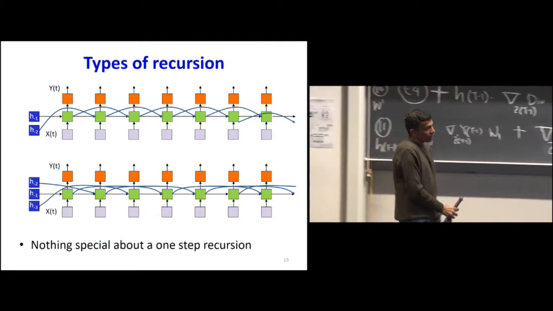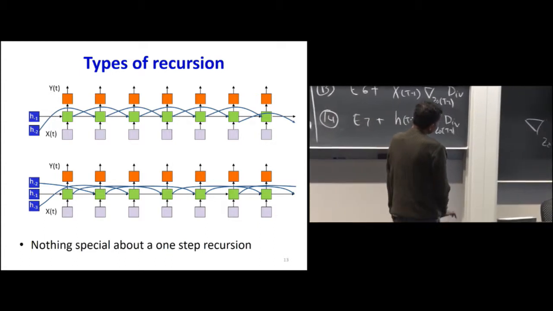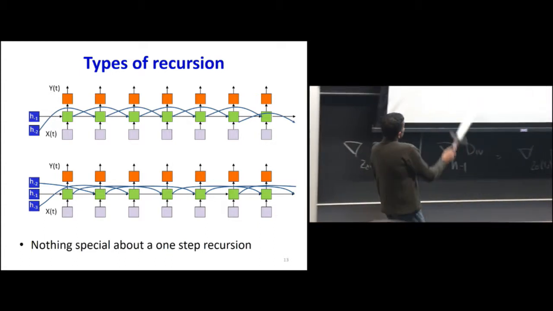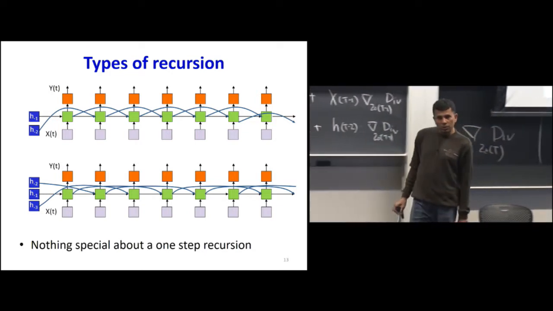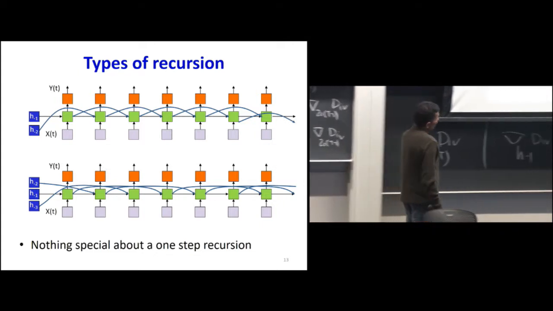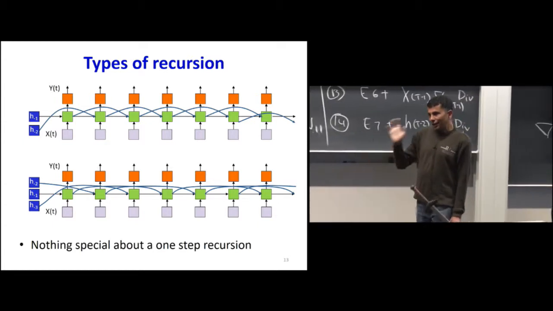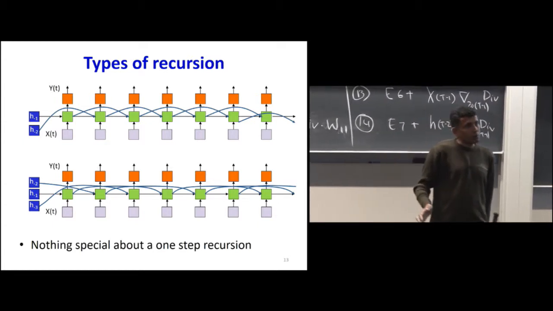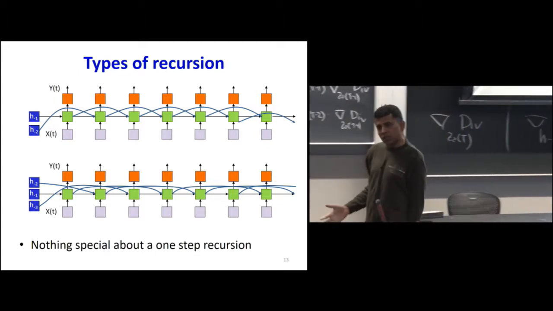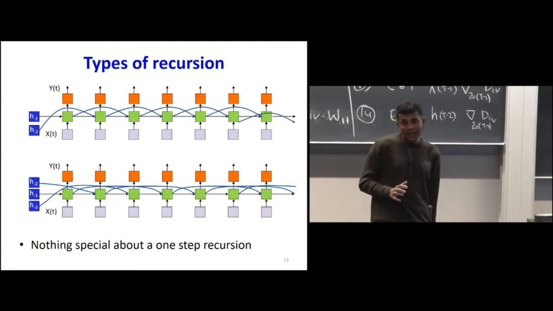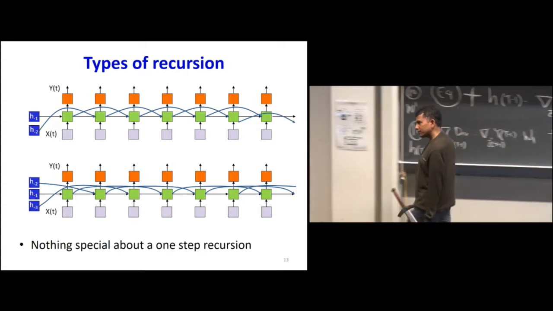You could have recurrence of this kind, where you're not only looking at the previous time, you're looking at 2 times in the past. If you're looking at 2 times in the past, the only distinction is that you're going to have to define 2 initial h values. You could look 3 time steps in the past. You'd have to define 3 h values. And all of the rest of the computation is going to follow exactly the same structure. You can perform feed-forward computation. You can perform backpropagation exactly as we did for the simpler model, right? There is no restriction on any of this.